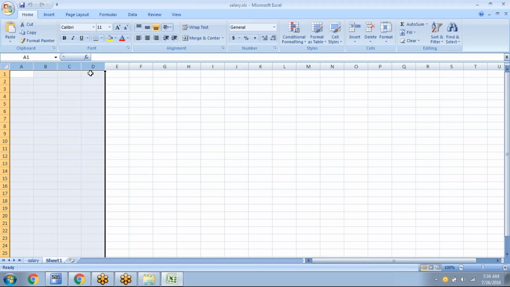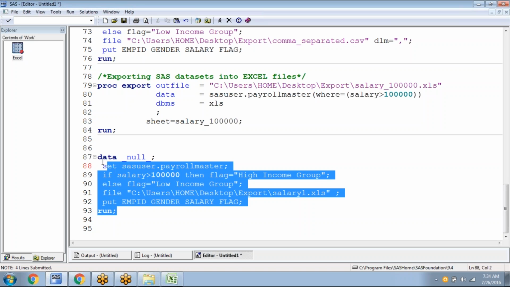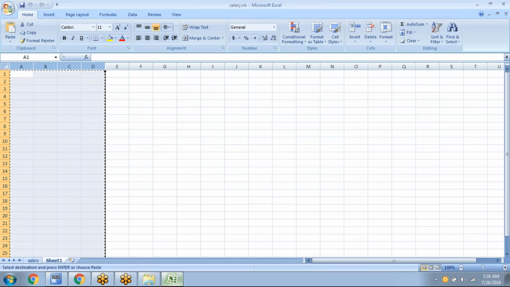Control shift down. Now I'll say Control C. The clipboard is formed, right? Now export this data. Now execute this data. Now go to this Excel.